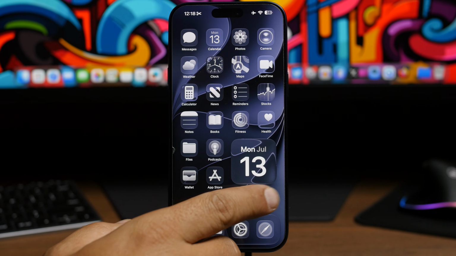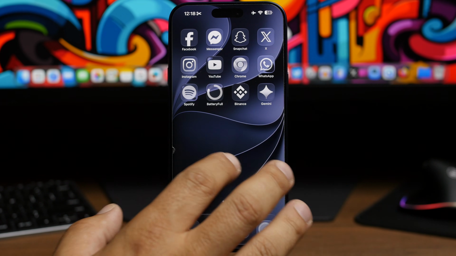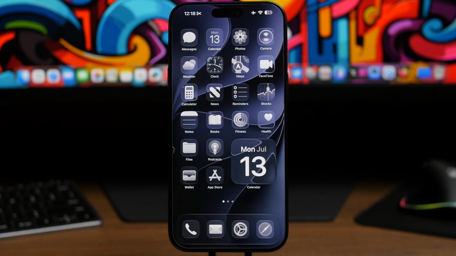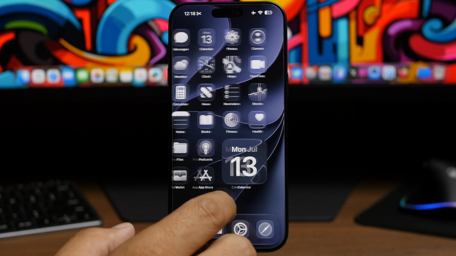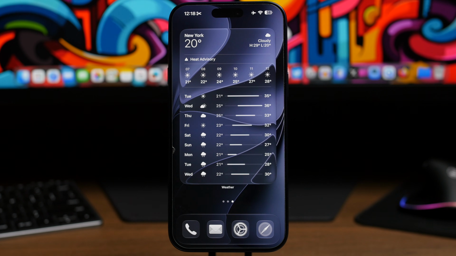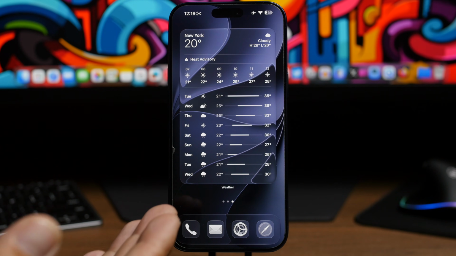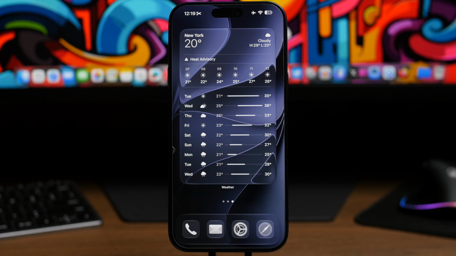And we're starting with the home screen. We have here a bunch of new icons that have been updated with the liquid glass that look way better now, even with the clear mode here. But the main thing here will be the big widgets. So on iOS 26, you have half screen widgets. Those are the biggest widgets that you can have. But now with iOS 27, you can actually have a full screen widget on your home screen like this right here, and it actually looks really awesome.